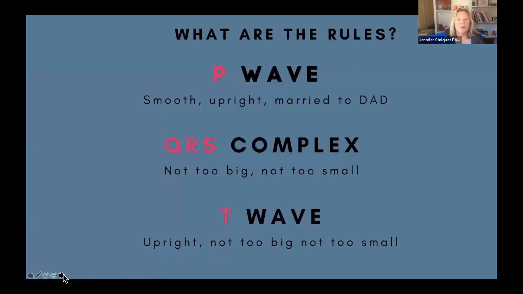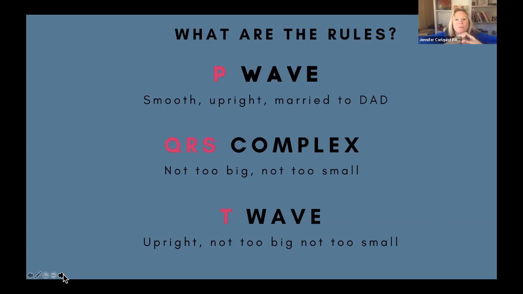All right, now the rules for the waves, I'm dropping this really quickly, and I kind of covered it already, but the P wave, right? It should be smooth, upright, and married to the QRS. Absolutely. Okay, the QRS should also be not too big, not too small, because when we're thinking about the depth of the QRS or the R wave, we're again asking that question about voltage. How much muscle is there feeding to the chest wall, right? We don't want it to be too low because then we worry about things like pericardial effusion, and we don't want it to be too high because then we worry about things like LVH, okay?